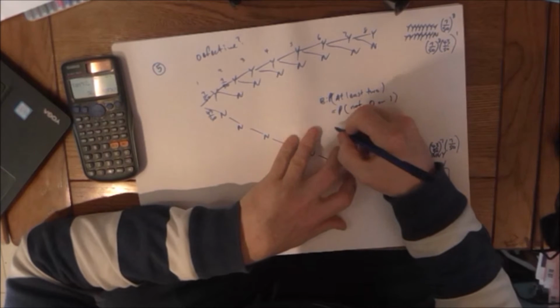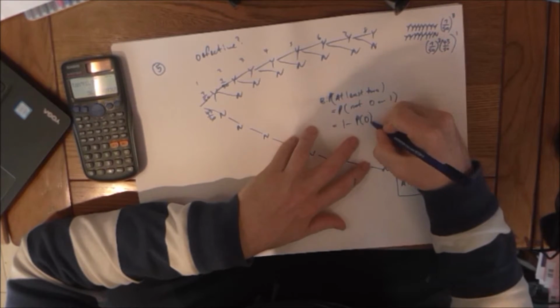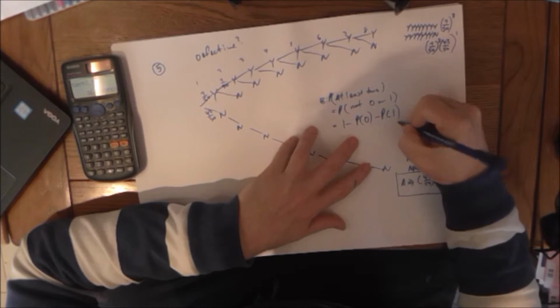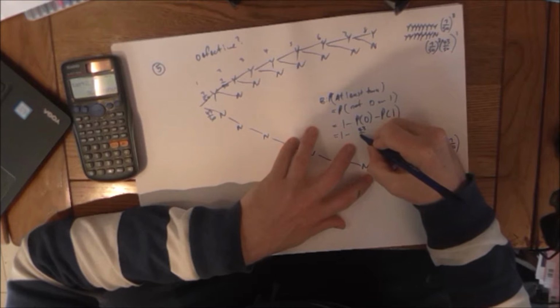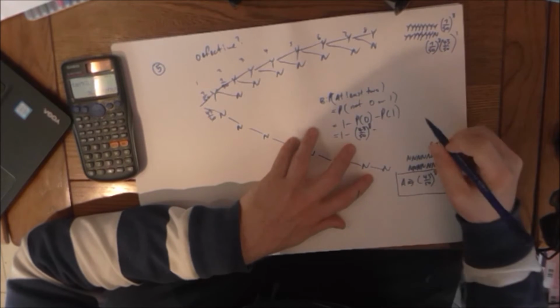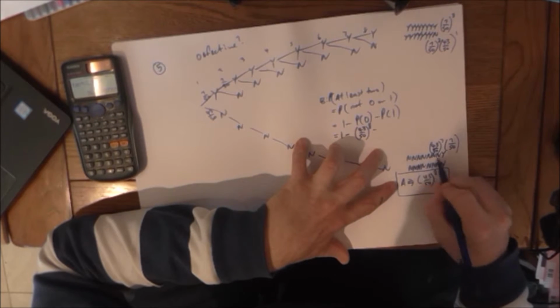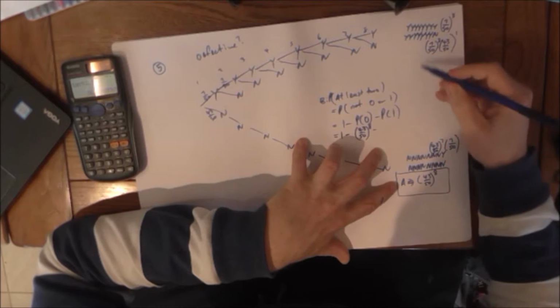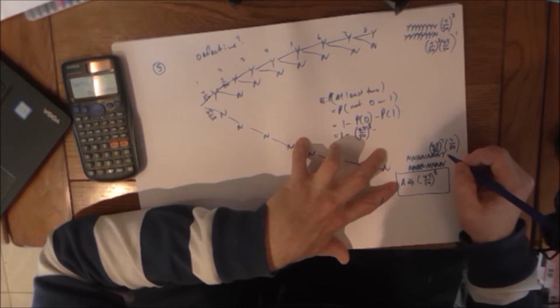Okay, so my strategy is to work out the probability of 0 and 1 and then subtract from 1. So the probability I want is 1 minus the probability of 0 minus the probability of 1. And I've got that already. Probability of 0 is 43 over 50 to the power of 8. And now I need the probability of 1. Now there it is, except for the fact that this is not the only way of getting a single yes in a string of no's and yeses. Spread throughout the summary, there's going to be lots more of these. How many? Well, that's what the binomial theorem is for.